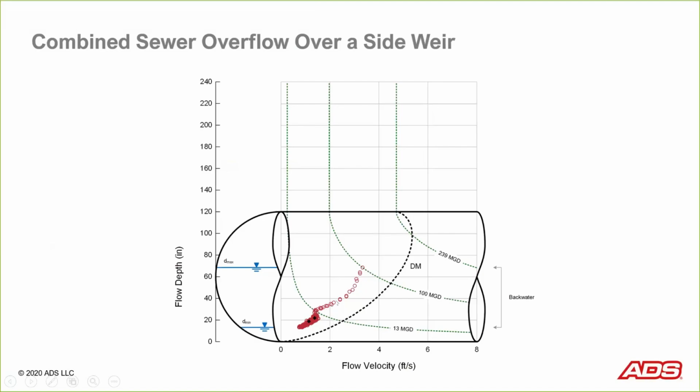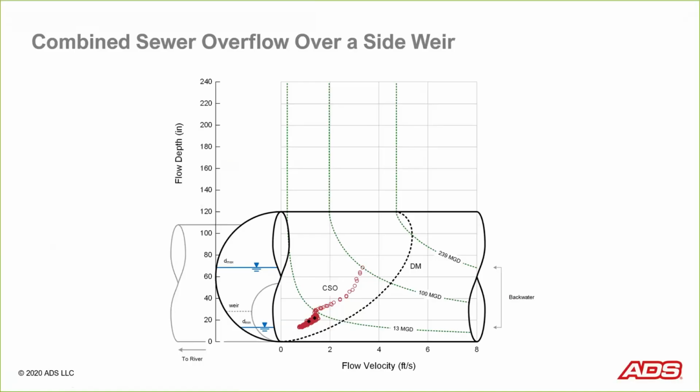You can see my velocity goes rapidly up, and that at maximum depth, maximum velocity, I actually hit a flow rate of 100 million gallons per day. It doesn't look like that because we haven't seen flow rates like that in other examples before. But I want to remind you, this is a 120-inch diameter pipe. This is a big pipe with a lot of flow and a lot of flow capability. If you were to expand this design curve all the way out to full pipe, this pipe is actually capable of carrying, from a design standpoint, 239 million gallons per day.